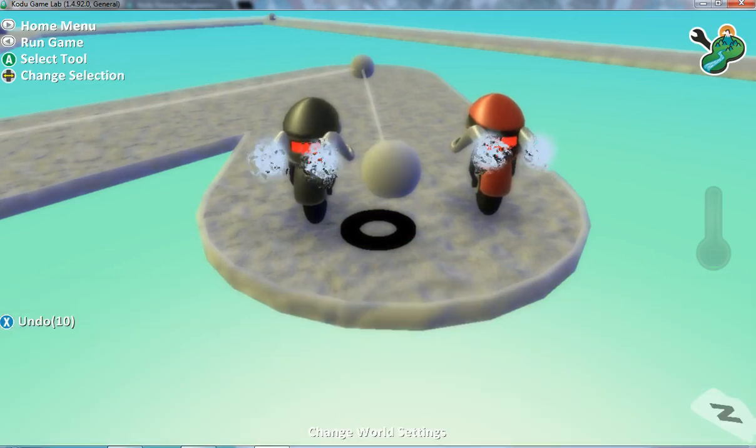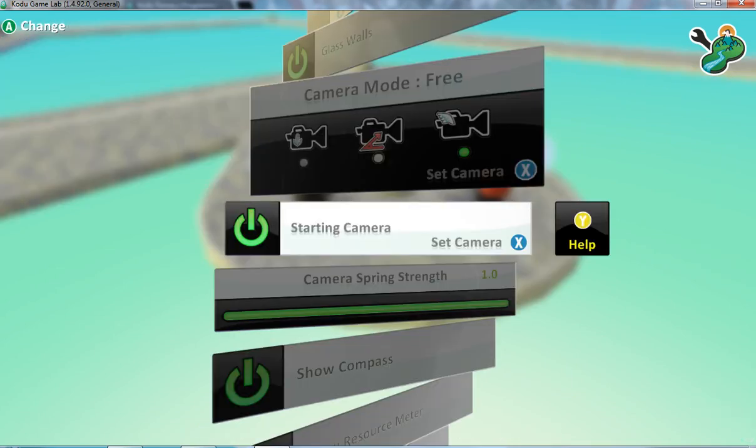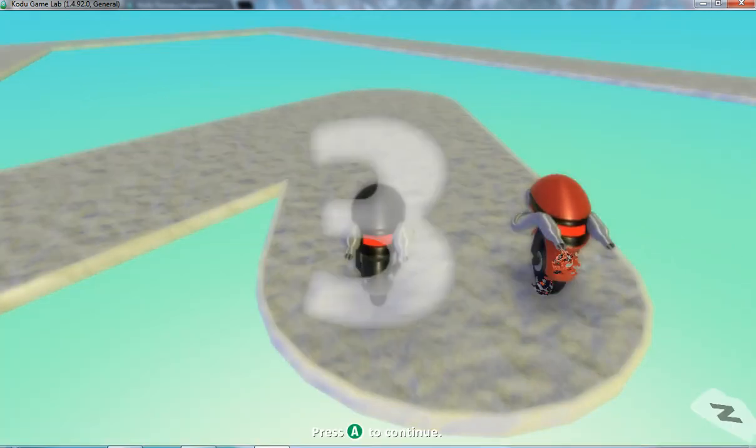So I'm going to push, let me just make sure it took that. I'm going to push A is what it wants me to do with the joystick. And now my starting camera is set. So I should be able to play this game now. And it's going to start from right there. Perfect.